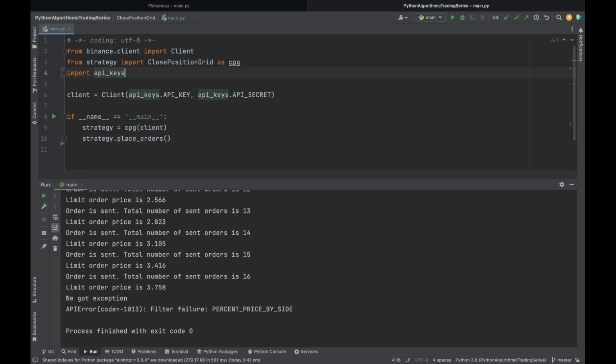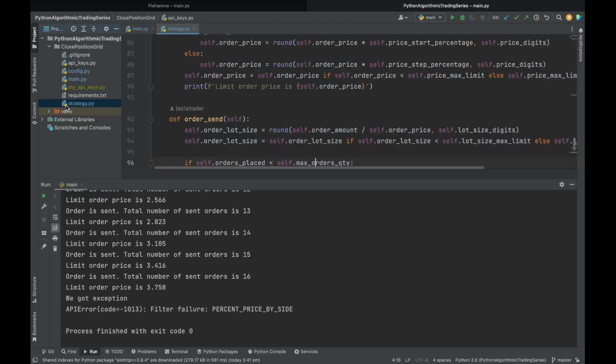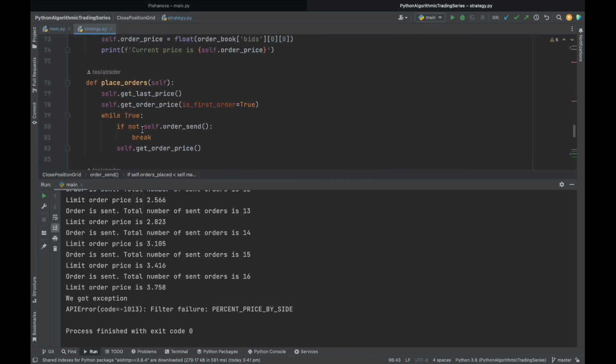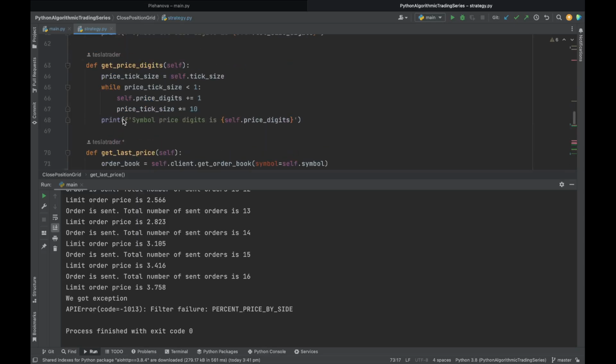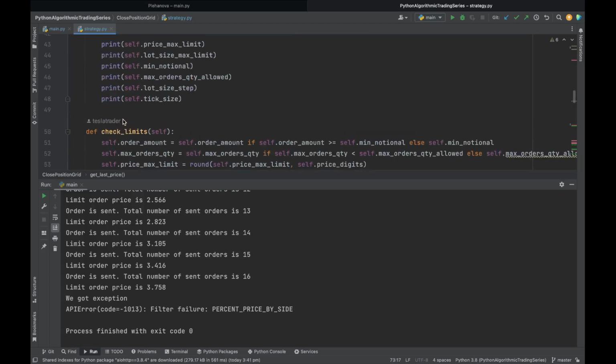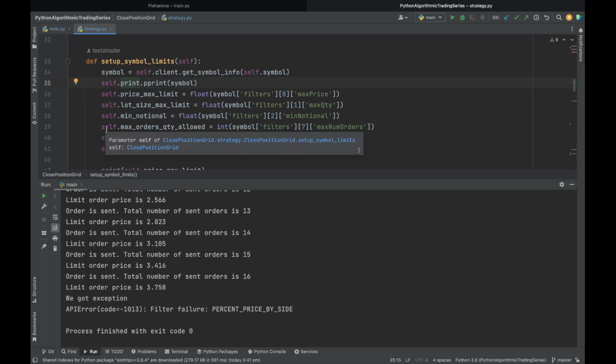Also, I will comment in the strategy. I will comment out the order book because it is quite long, but I will leave the symbol specification here as it is.